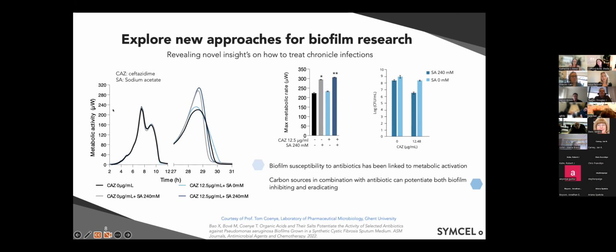And first of all, biofilm has been formed directly in one of the calScreener vials and grown in the vials. After that, sodium acetate in this case has been added together with a combination of antibiotics. And here it can quite interestingly be seen that sodium acetate seemed to have a boosting effect on the metabolism, which was exactly the effect he wanted to investigate. This was also compared with traditional CFU counts, where a reduction in CFU could actually also be seen. And overall, this really shows that the calScreener can help reveal these insights and actually evaluate this type of potentiator in a way that other methods cannot do.